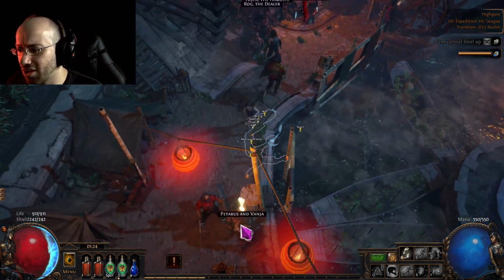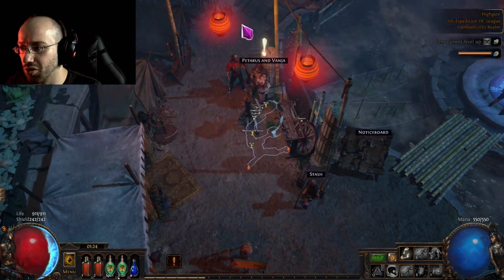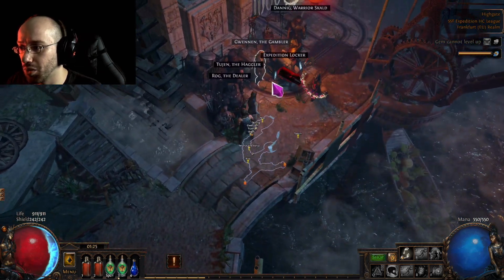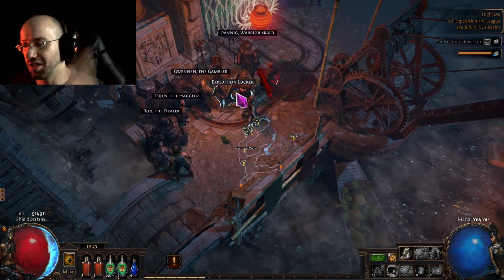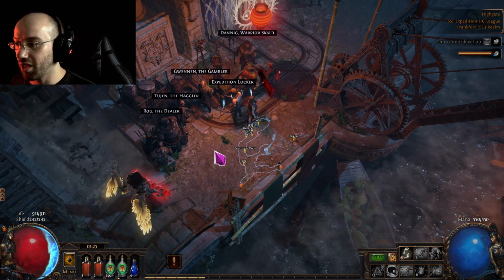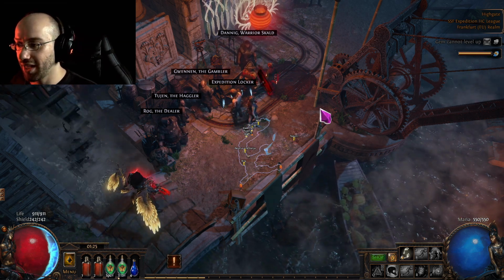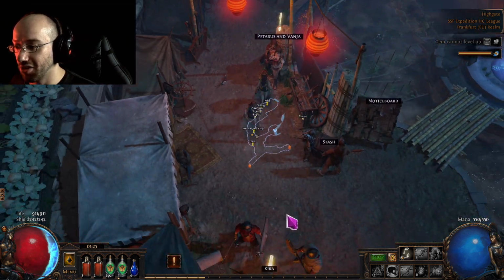I wonder if I actually move it from the expedition locker into the stash, whether it shows that I have some in my stash as well. That would be super sick. But good luck, I don't know. You can tell me in the comments down below. I don't want to try it out. Is there anything else I wanted to say? Maybe something about the mechanic itself.